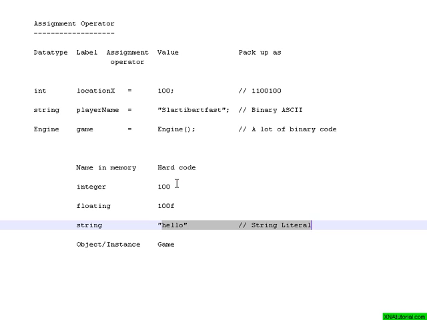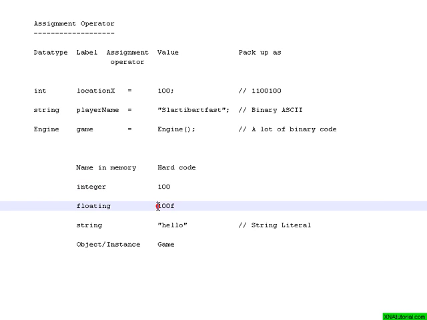There are many different ways to hard code things. If you hard code an integer, you just type a number. If it's a floating point numeral, then you need to put an F afterwards, and string literals need to have quotation marks. And of course, if you pack up a class, you use the class name instead.